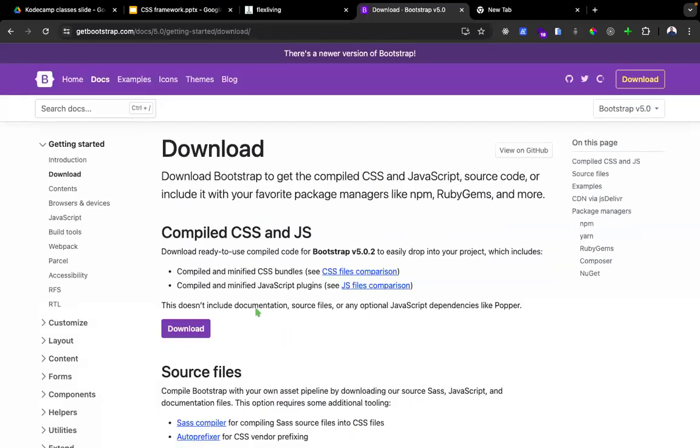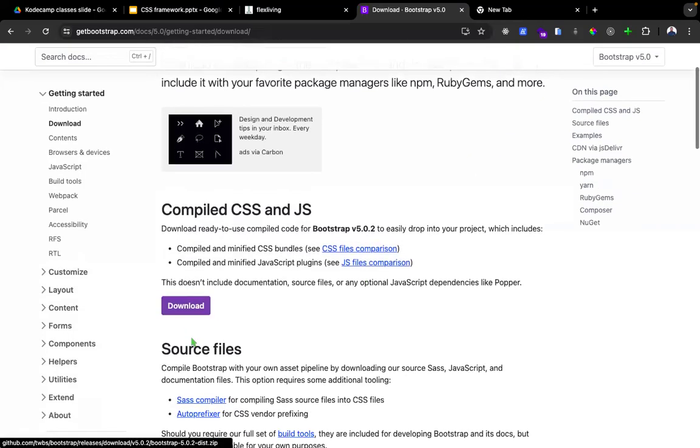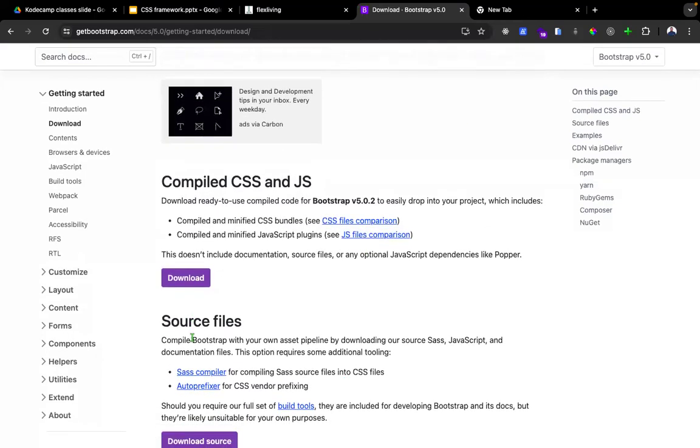If you come here now, once you click on download, you can see you just have to download the whole source folder of your Bootstrap into your project folder, and you have everything you need for your project. But as I also said, it's not advisable that you download all these packages into your project. You can just use the Content Delivery Network, which is just the link which I copied at first, and you have access to unlimited resources.